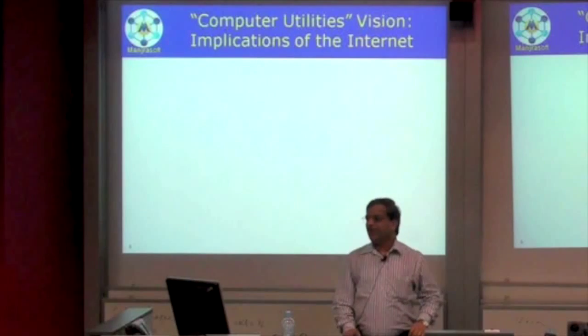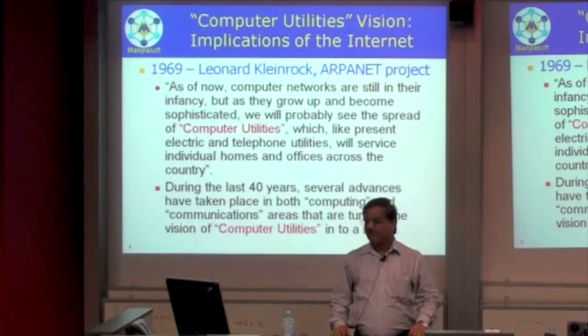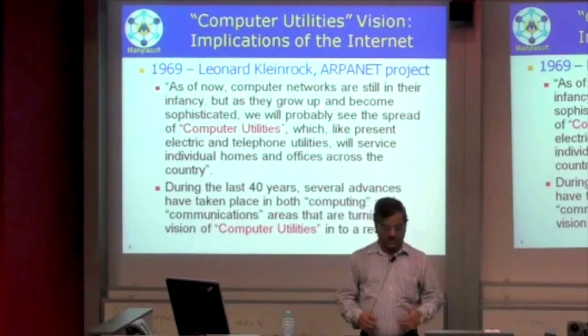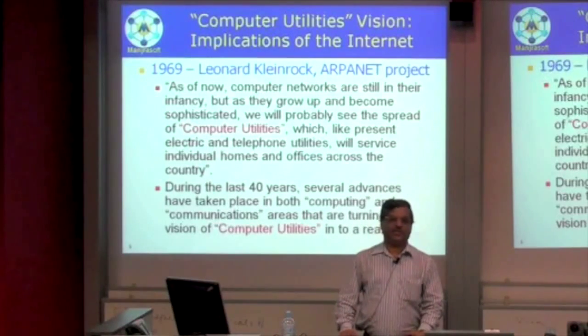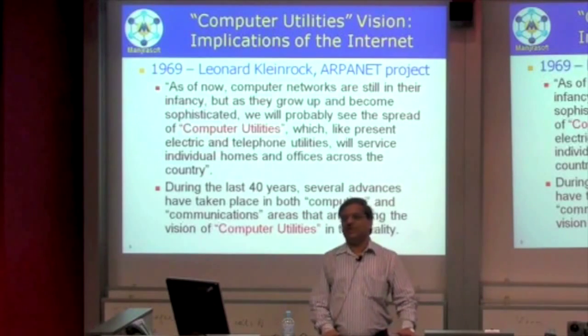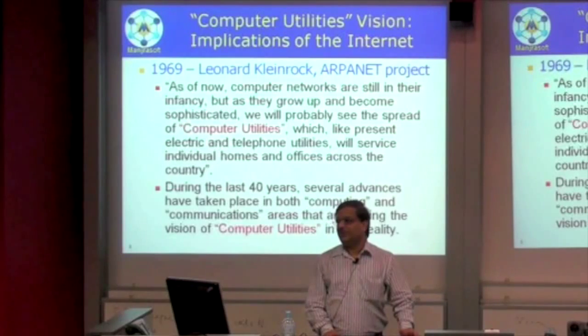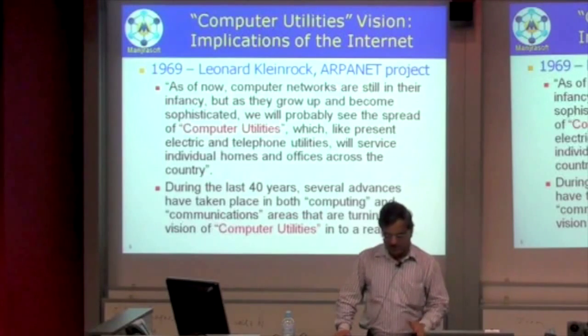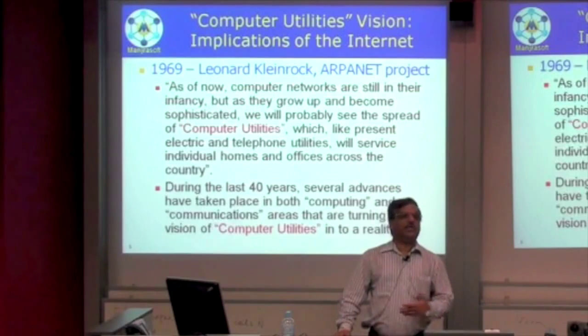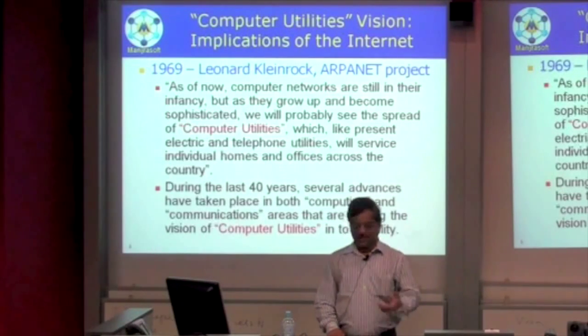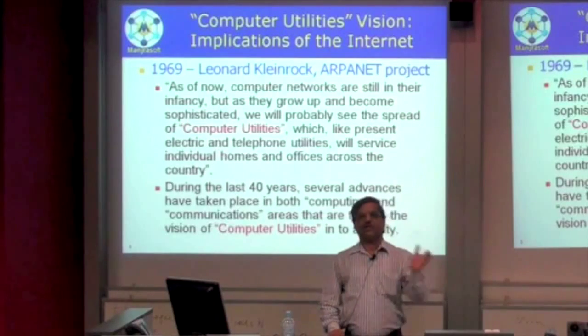This vision of computer utility, basically delivering computing as a utility, has been around for a long time. For example, look at this statement from Leonard Kleinrock, who was chief scientist for a project called ARPANET. This is what he said in 1969, that is 40 years ago: as of now, computer networks are still in their infancy, but when they become mature and sophisticated, we will probably see the spread of computer utilities that will serve homes and offices just like the telephone and electric utilities of those days and even the present day. During the last 40 years, several advances have taken place in the ICT area, both in computing and communication.